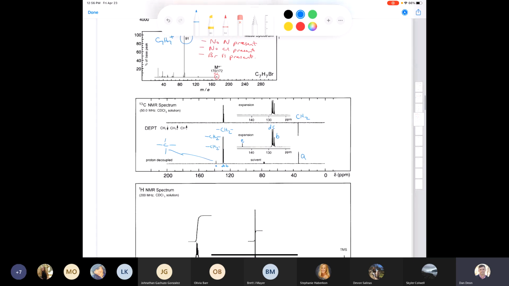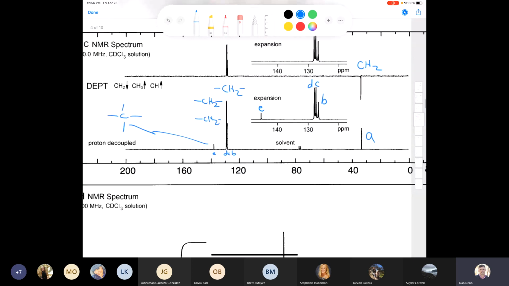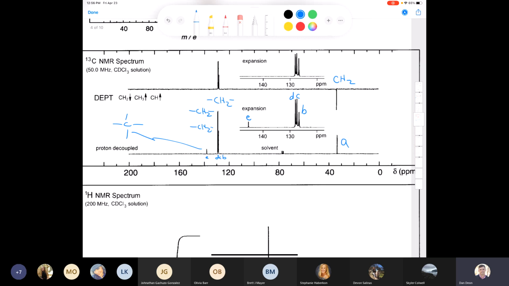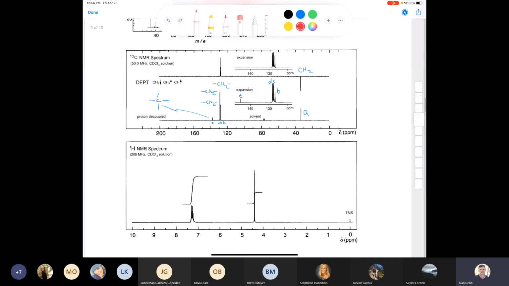All right, some other, finer points here on the carbon. This is something that I went over with you a little bit in class. If you just look at the expansion quickly, and again, like the way I phrased it earlier today, you can't hitch your wagon to this 100% of the time, but you see how the relative peak height of B and E is smaller than that of D and C. D and C are a lot bigger. So that suggests to me that D and C might represent more than one carbon, but we'll wait to see. The verdict's still out on that.